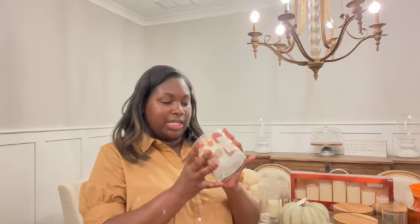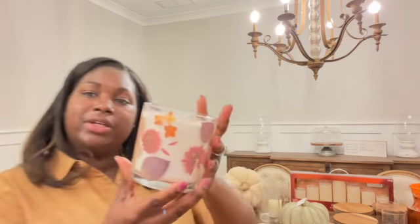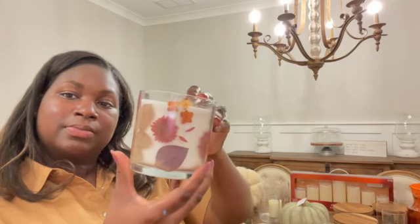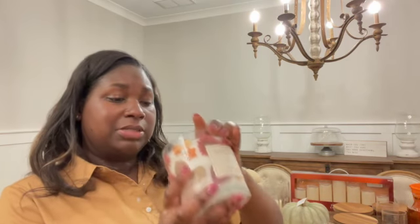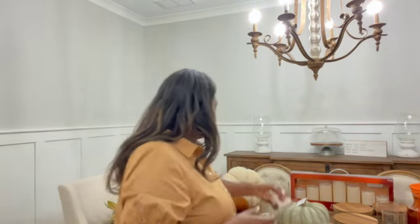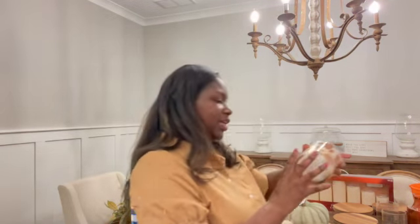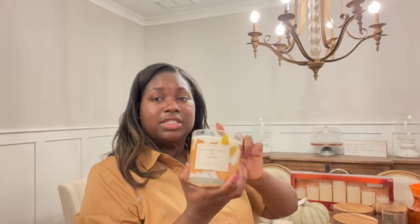And I picked up a couple candles. I picked these up from Target. Actually, I just really love the clear with the fall stuff on there. I just thought that was really cool to me. I like the way that that looked. And they smell pretty good. So this is Wild Berries and Mums. Smells pretty good. And I picked up a Green Oak and Moss. Very pretty. And Harvest Apple and Leaves. This smells so good. Smells really good.